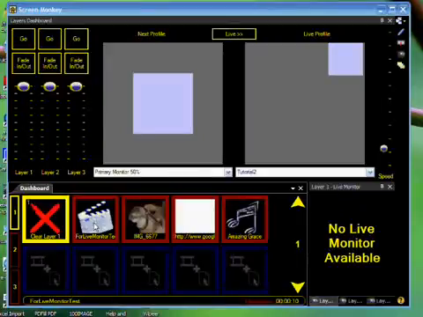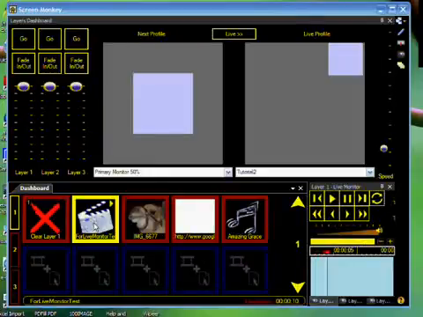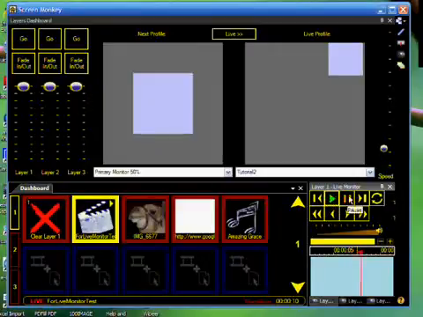Now, a video, a DVD, and an audio clip are going to respond in pretty much the same way. When you play a video, audio, or DVD clip, the live monitor will present some playback controls. These playback controls enable you to pause or play, back up. They enable you to do all kinds of different control, even the volume of a media. My suggestion would be that you look up in the ScreenMonkey help file under the category Live Monitor within the heading Running a Show and read up on these playback controls to know how each functions.